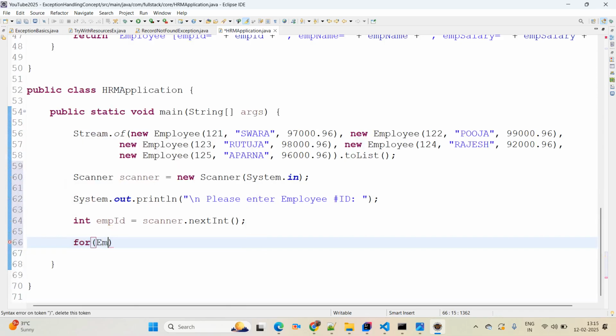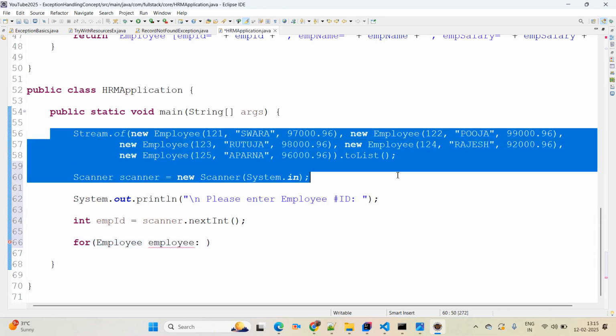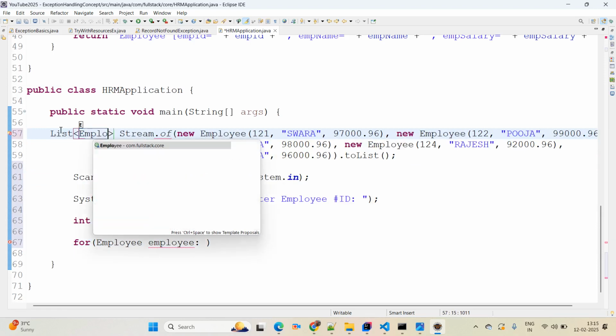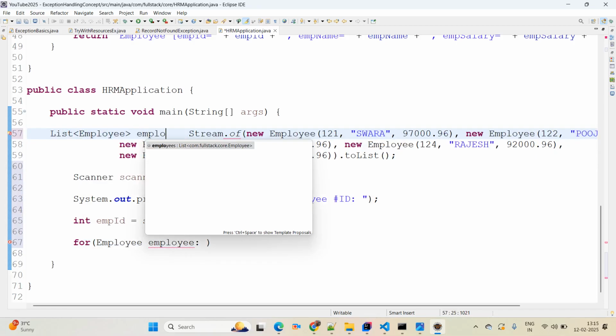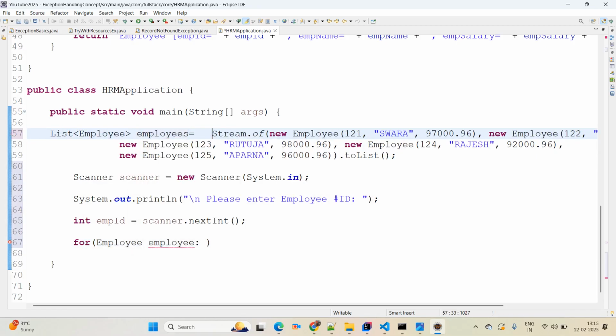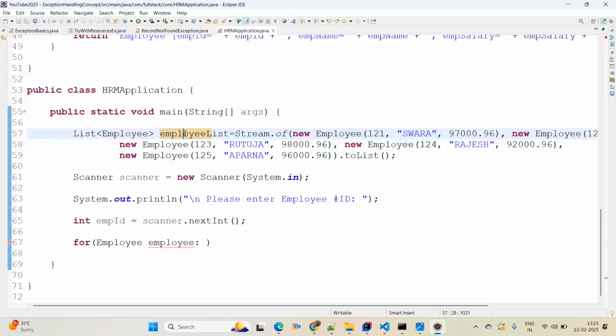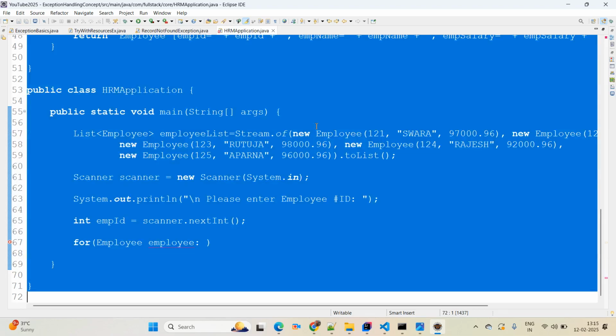This will be, you can simply say, employee, we have available here. This is the list of employees data. Then I am creating one list. The list will be of type Employee, and we are passing employees. If you want to say employeeList, that is also fine. That will be a good naming convention here, right? Yes. Control A, Control I, Control Shift F. It will format the code base.